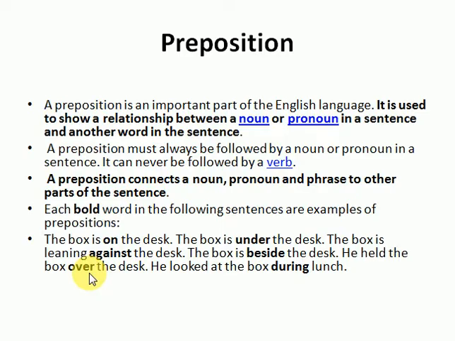Similarly, if you would say that he is going through the forest, so through हमें क्या बता रहा होता है? हमें positioning बता रहा होता है subject की, that he is going through the forest. He is going to the forest, forest की तरफ जा रहा है, and he is going through the forest, वो forest के अंदर है.